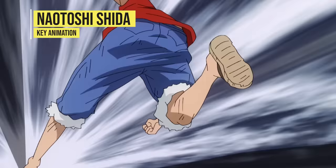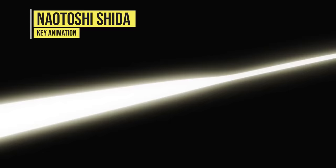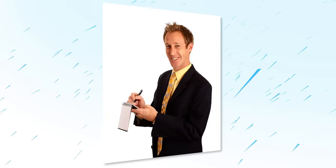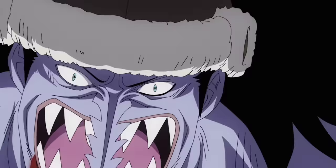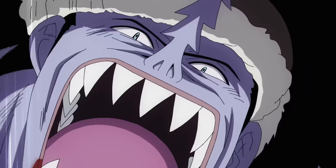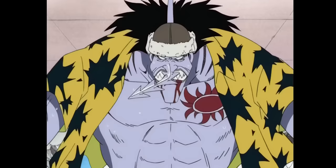Such as when Luffy draws back his leg in anticipation, but definitely when he hits the roof, everything slows down to emphasize the action. Then once it comes up again, the timing goes to twos, then threes, with the spacing increasingly getting tighter to give that slow-motion effect. On a side note, there is a slight change in the storyboard, but it's not all too different — still works nicely. Getting back to Arlong, the nose crack is missing, a little sad, but the character acting — it's not the standard still drawing with lip flaps. The extra animation definitely expresses his anger better, especially how he swings his head around and to the side before making his sudden leap right at the camera. It's a lot more energetic than the original in that respect.